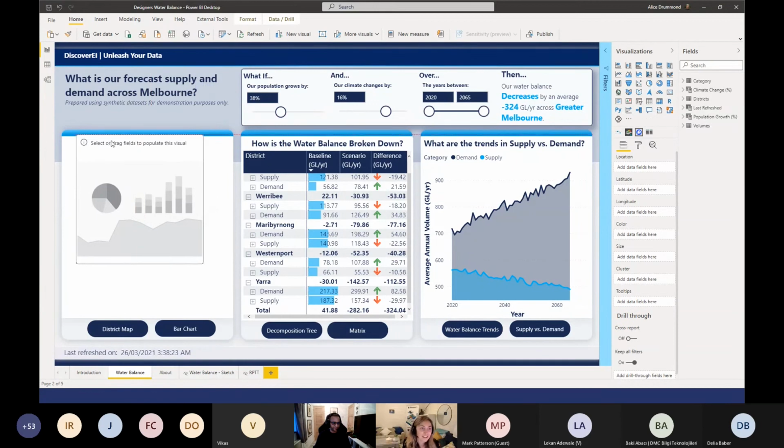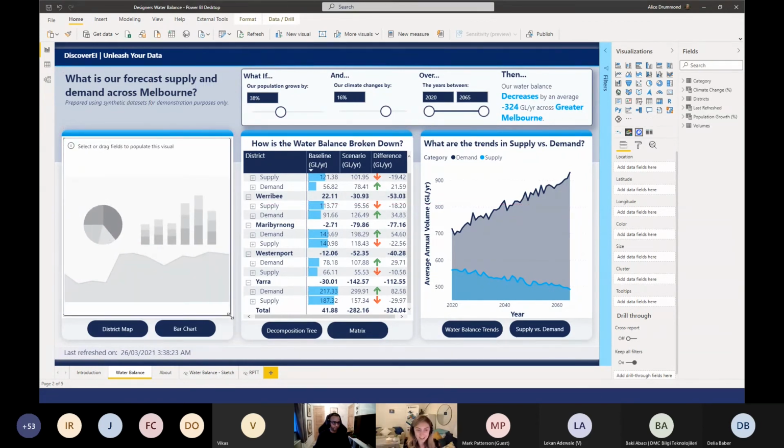The Mapbox custom visual does take a little bit of getting used to. There are a few different hurdles we have to go over. In this map, what I want to show is these catchments across Greater Melbourne. Catchments are areas, and areas aren't really great if we're showing them just using a point. Really, I want to show them using what's known as a polygon, just a spatial area on a map.